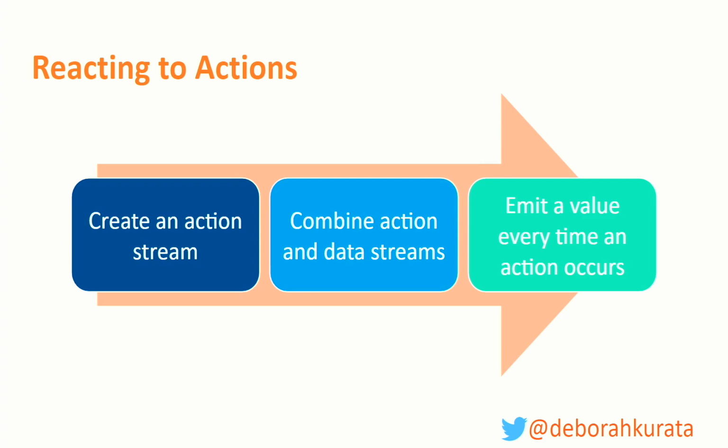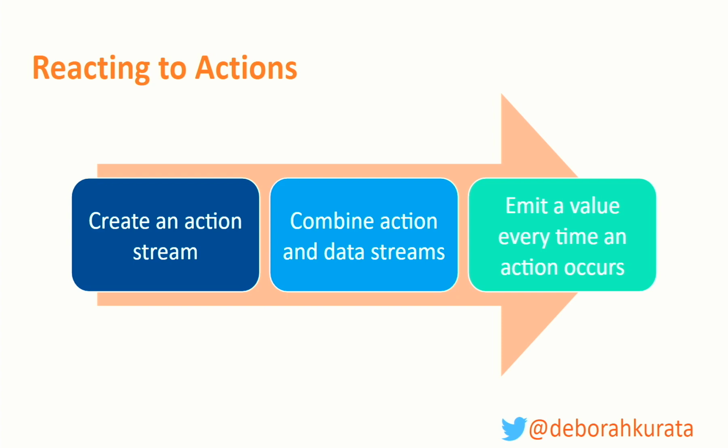So the first step is to create a stream that I've been calling an action stream. I got help on Twitter. I don't know how many of you saw that tweet on there. I was coming up with a bunch of different names, and we kind of settled on an action stream. Then combining our action stream with our data stream, and then lastly, emitting a value to the action stream every time an action occurs. That was kind of a logical name. I'm glad someone suggested it. Okay, so those are our 3 steps. So let's try them out.